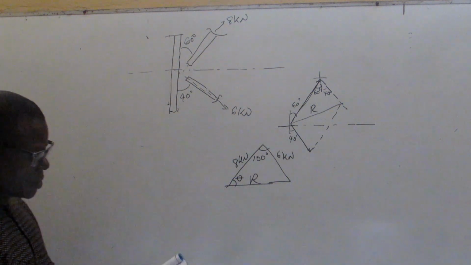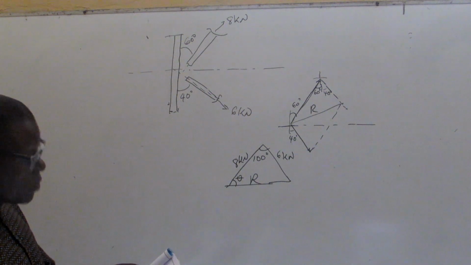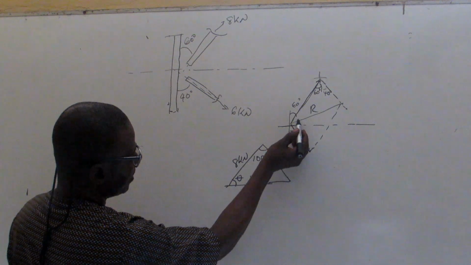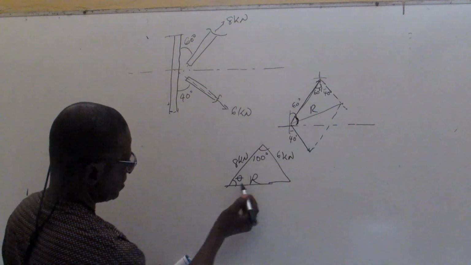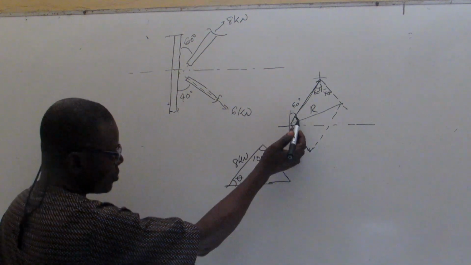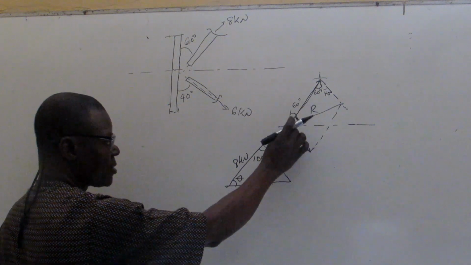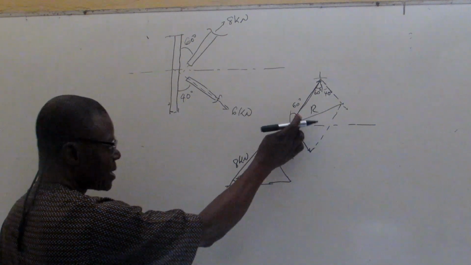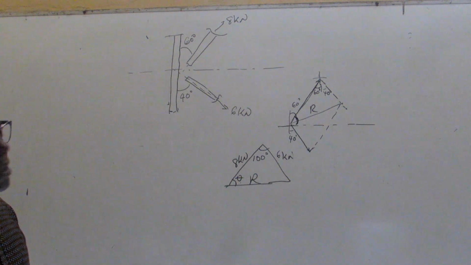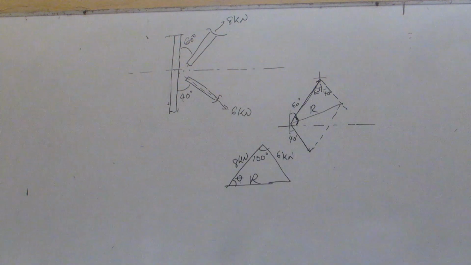But the question says we should calculate the direction measured from the horizontal line. From here we see that the angle we are talking about is this angle here, from here to here. The resultant is measured from this horizontal line. So when we get the total angle here, we will subtract this known angle from the total. We get our resultant. So now we get into solving.